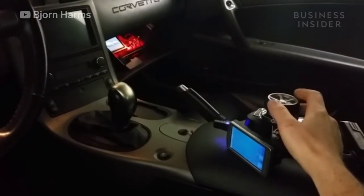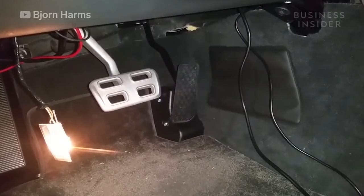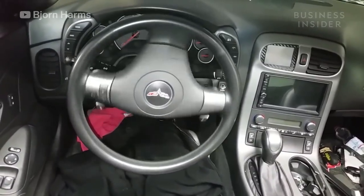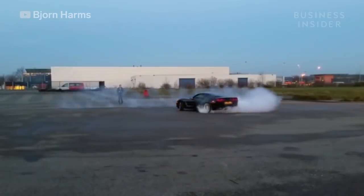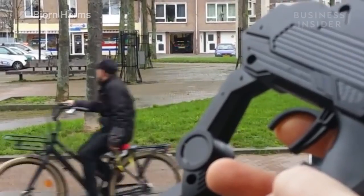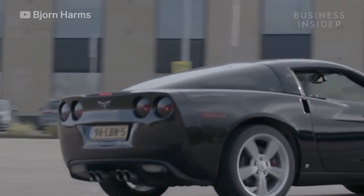The entire building process took Bjorn around one year to complete and cost him just over $4,000. One of the challenges was hiding all the controls under the dashboard in such a way that the car was still a daily driver. With all of the modifications he made, Bjorn didn't forget about safety — the control unit also houses some failsafes, so should the car drive out of range, the throttle will be released and the brake servo will start braking.